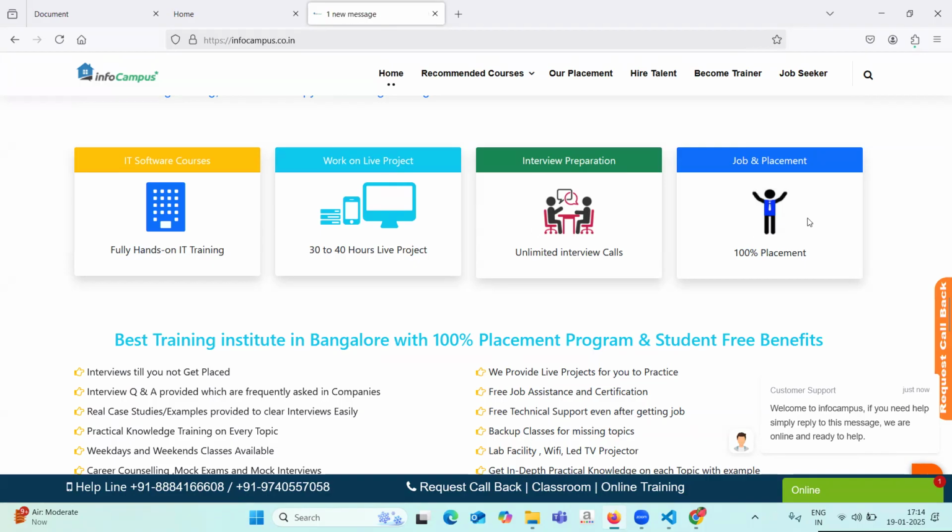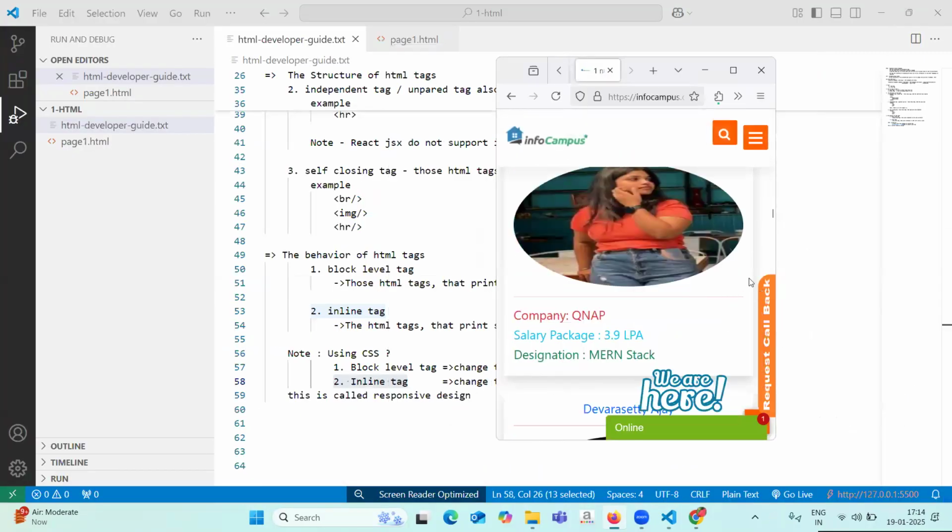Since I have opened this page on the laptop and the screen width is very big, nearly 1600 pixels, in 1600 pixels these four blocks are able to fit properly. So we have changed the behavior to inline. But think, if you open it on a laptop, how would you want to see that? On a laptop also, if you want to see four items in one line, it will become very small, right? We have to zoom out, then only we can read the data. So for that purpose, on a mobile phone, we have to change the behavior. We have to print all the blocks in a new line. So let me guide you. I'll come down directly.